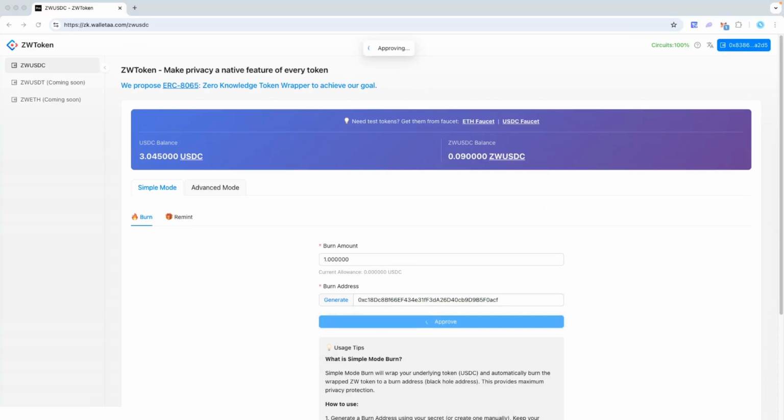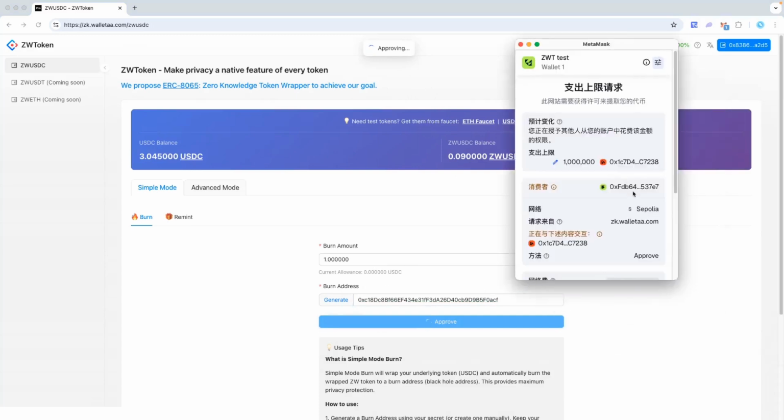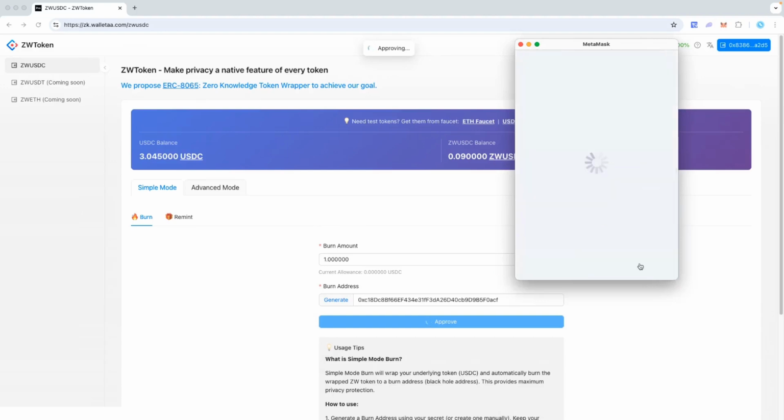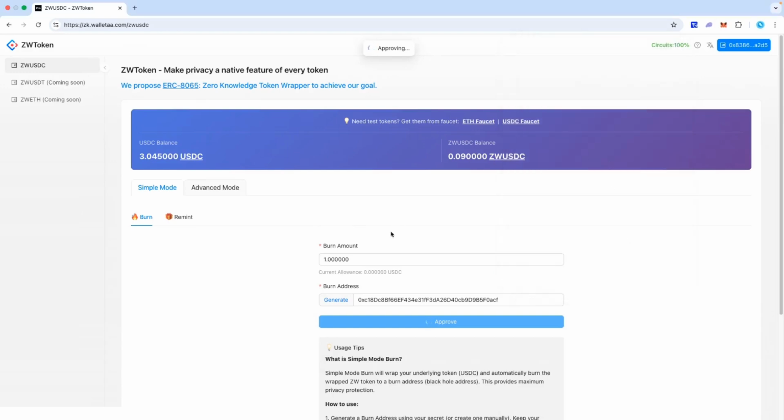So first we need to approve, right? We need to approve the 1 USDC to the supported network USDC contract. So let's wait for the confirmation. All right.